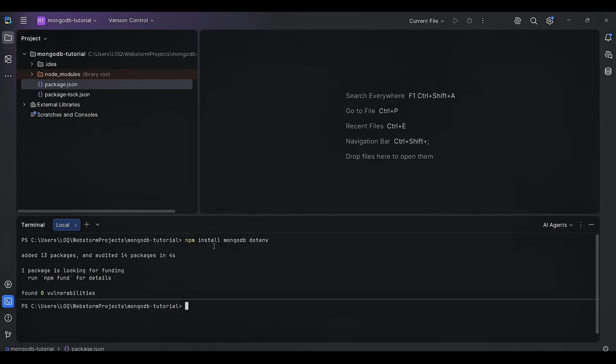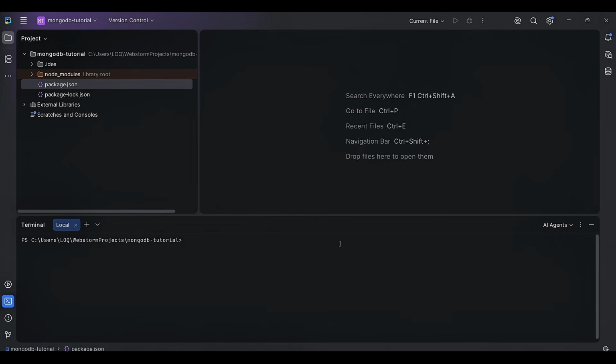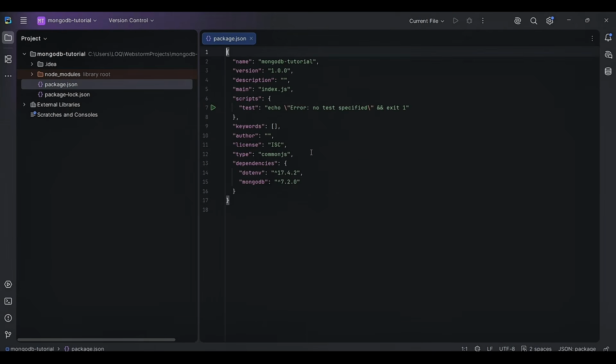And after installing these dependencies, I will clear it out. So the reason why we need MongoDB is to connect and do everything that we did in MongoSH. The reason why we need our .env is that typically you don't want to keep your MongoDB connection strings inside your files itself, because you might be pushing to GitHub or something. So it's ideal that you keep it inside a .env file.